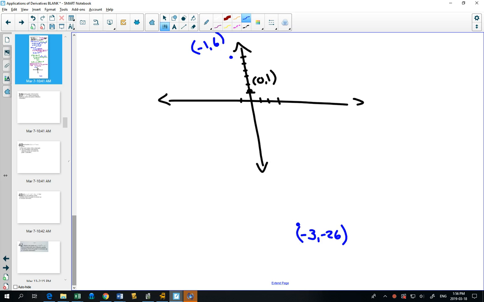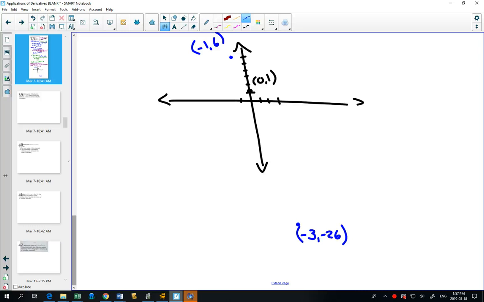-3, -26 would be down there. Maybe I should have chosen my scale more wisely. Sometimes when I'm graphing, I start with the biggest value, the -26, and I plot that first, because then I can kind of scale everything else appropriately. Okay? I'm not going to take out a ruler and see if this should be 3.33 times greater a distance than that. And are you accurate to your ruler? No. If I give you graph paper, I assume that your scale is set up appropriately, but a little bit of estimation in there will be fine.